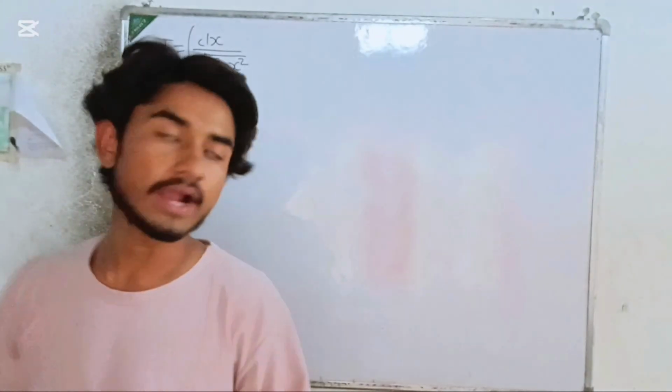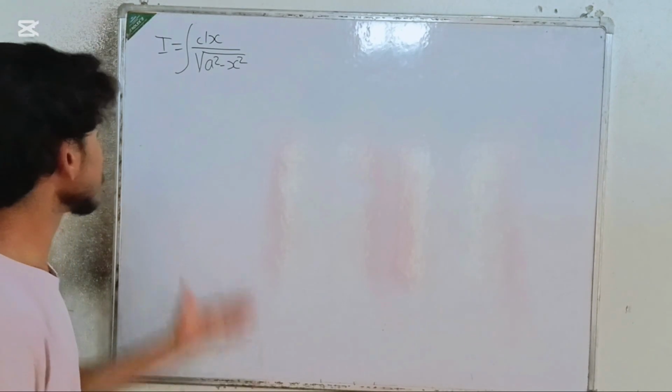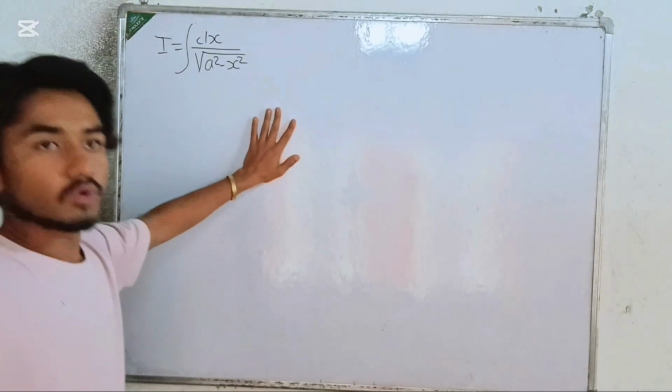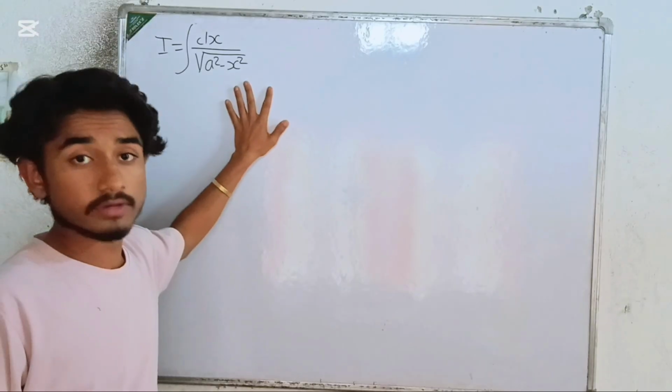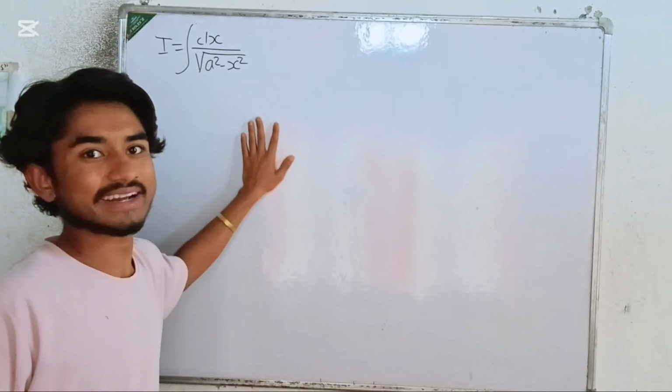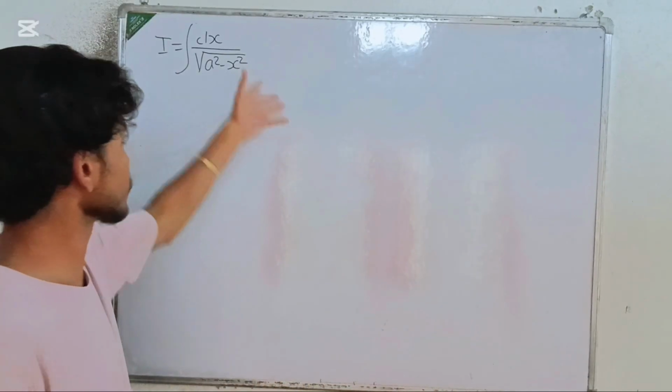So once you find out what you have to substitute, you immediately get the answer directly. So what would be the desired substitution here? The way you are going to substitute depends on how much you have practiced the problem, yes? So it depends on how much you have practiced the problem.